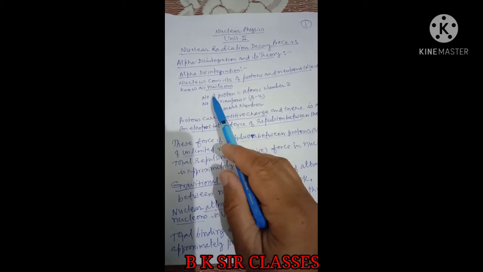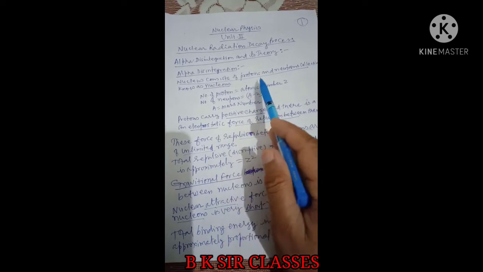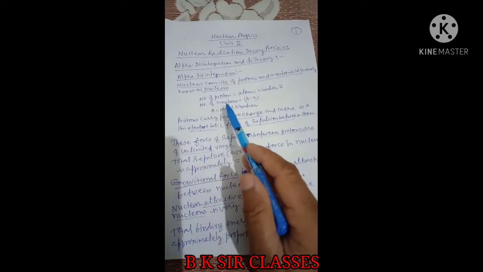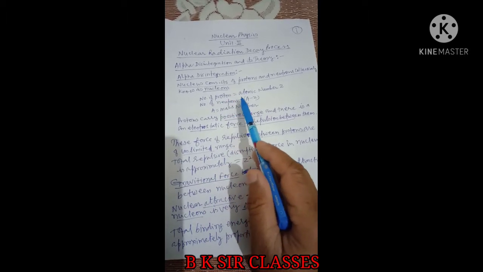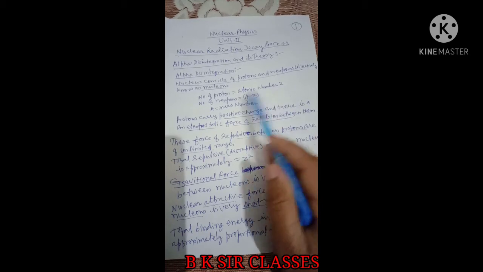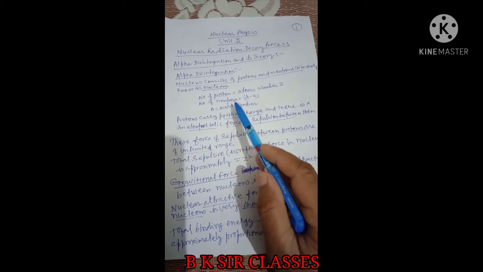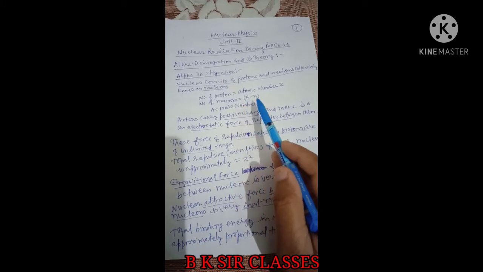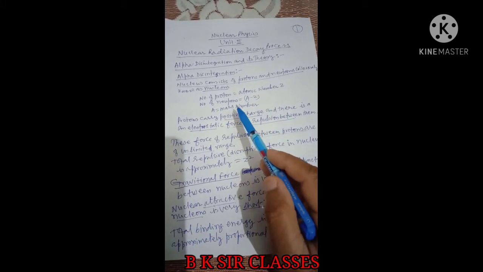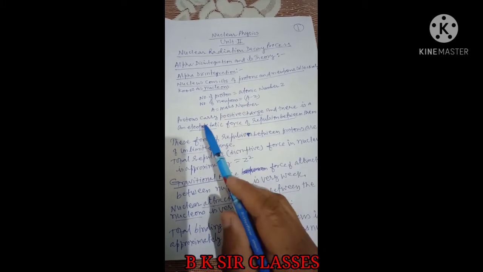As we know, nucleon is a word used for the proton and neutron collectively in the nucleus. If we want to know the number of protons, we can show it with the atomic number Z, and if A is the mass number, then we can find the number of neutrons, that is A minus Z. It means the atomic number will be deducted from the mass number.